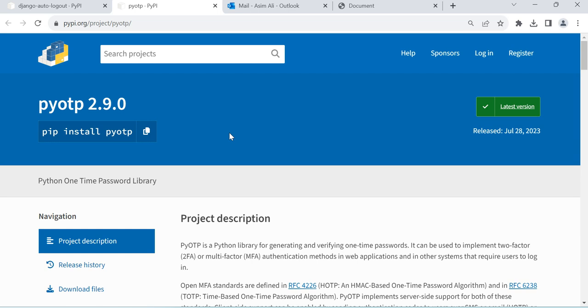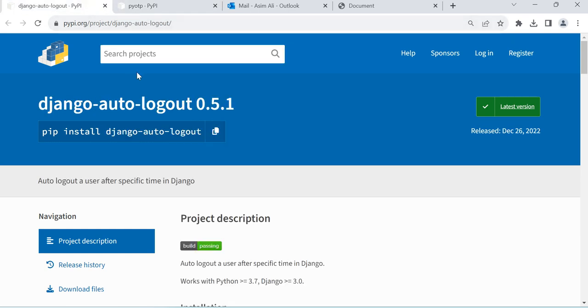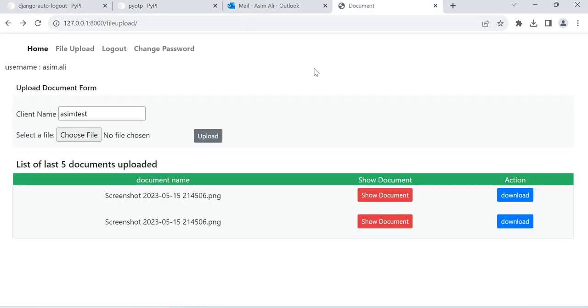So I am now using this one for generating the OTP. And Django Autologout is used, for example, if a user is logged in like this and forgets to log out, it will automatically log out after a few minutes, which we can define in our settings.py file.